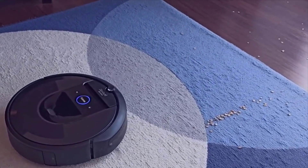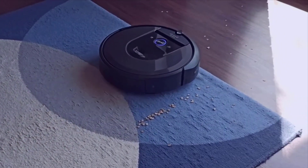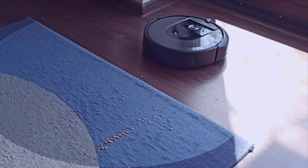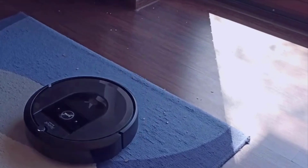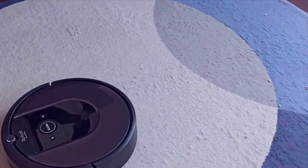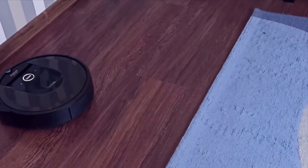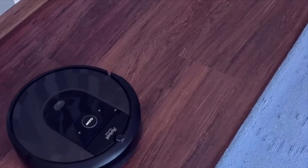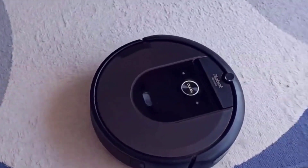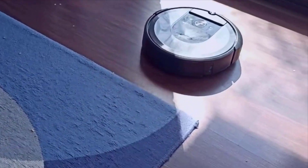Aside from that, you are getting Roomba's best robot vacuum. It does the automatic mapping — very advanced when it comes to that. It works really good. It learns and maps your home the first time you use it, and it's just very efficient. Cleans unbelievably well. The nice thing about the automatic mapping is that it does your home in a much shorter time than if it was just using the random style ones like they used to have, which they still have — you can get them, they're cheaper. But I could never really go back to those, in my opinion.